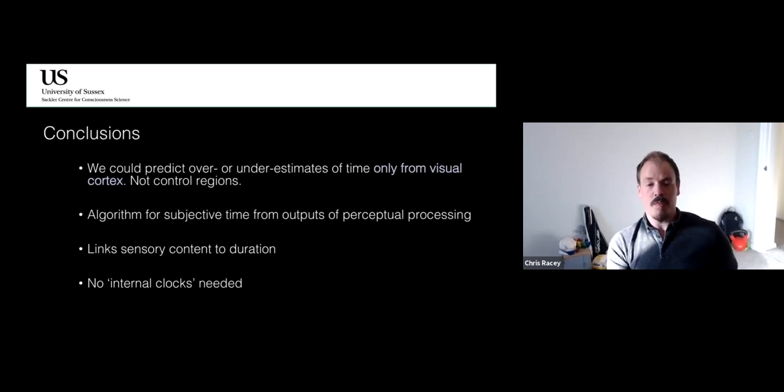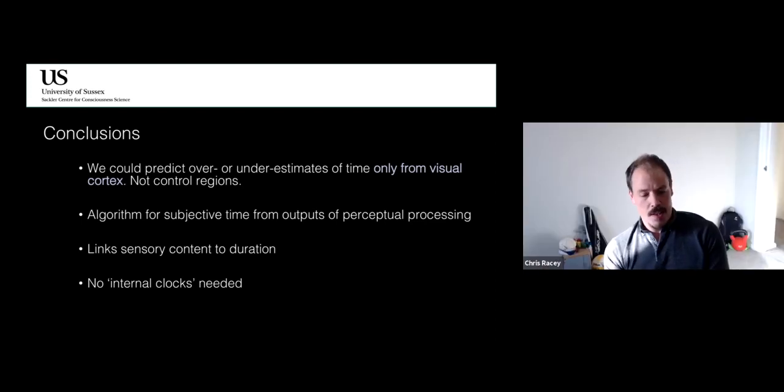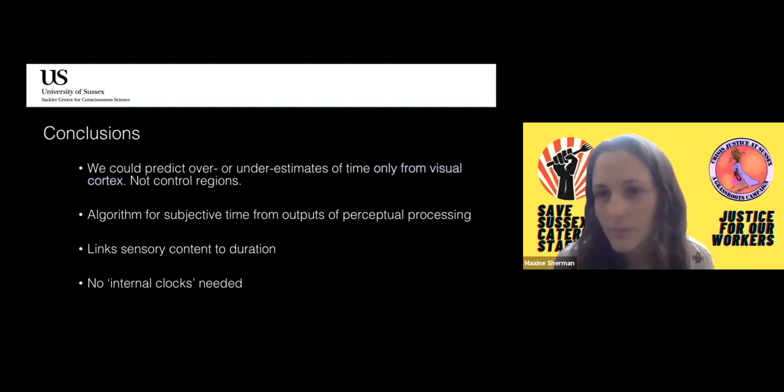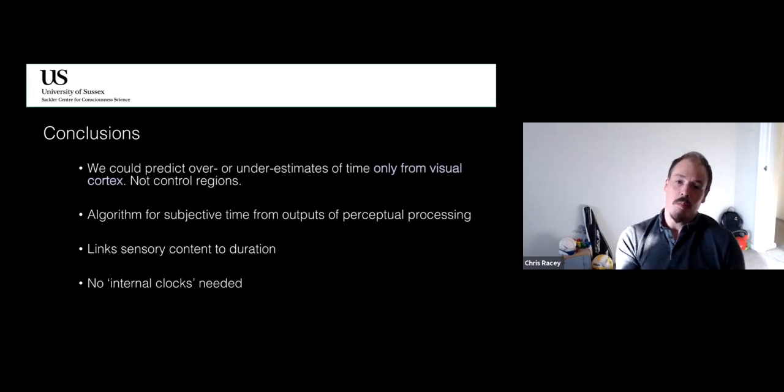So my question would be, you've got these video types, city and office based. Did you do anything to equate those in terms of just the amount of activity that's going on in the videos? So for example, if there's lots more contrast changes because there's lots more going on in the city scenes versus the office scenes, you can imagine that would just drive the visual cortex more, and whatever form of classifier you use would pick up on that.